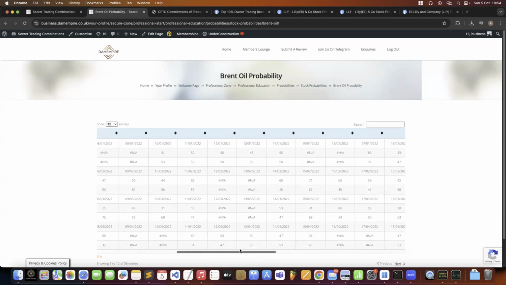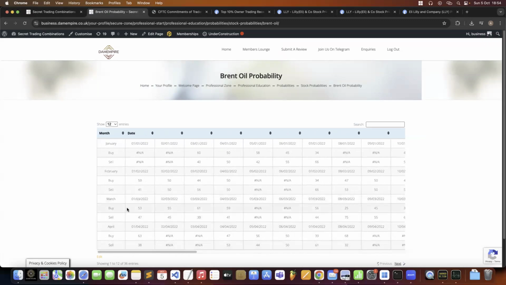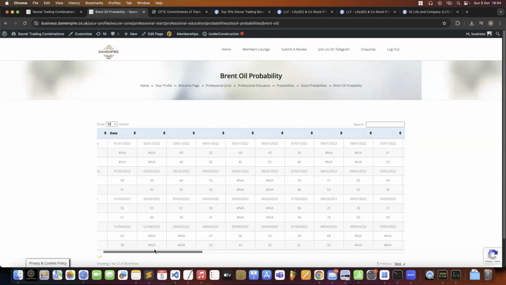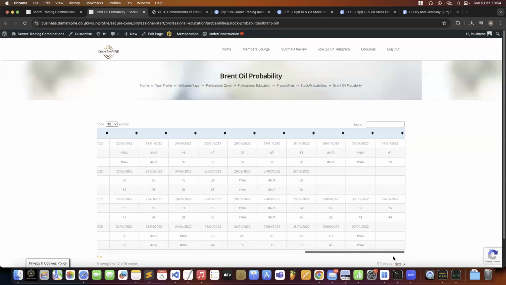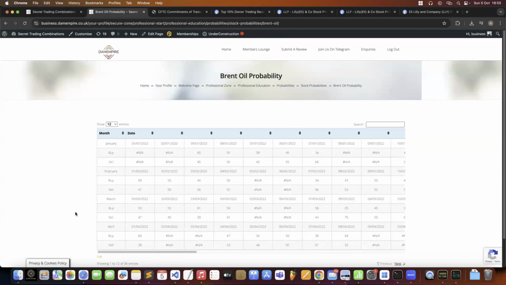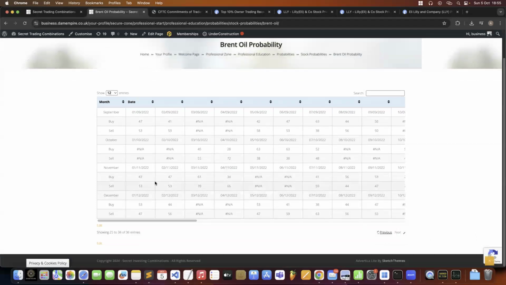So probability tends to show you the percentage on a specific day of whether it's going to be buy or sell. And you'd be surprised, for a while you do see some 100% days in the market, right? That's been going 100%. And those are pretty accurate. So yeah, that's that. This is what probability looks like. It shows you the entire year. I mean, this is 2022 now, but if it was 2025, it would show you all the way to December 2025, what's going to happen throughout that entire year.